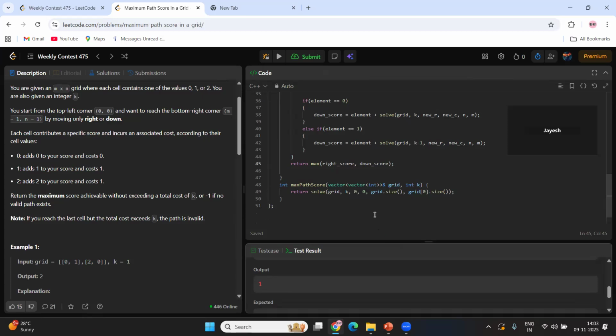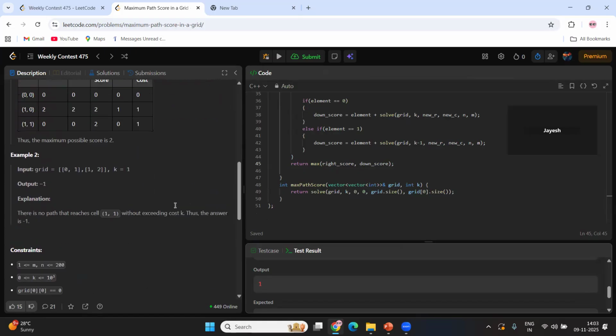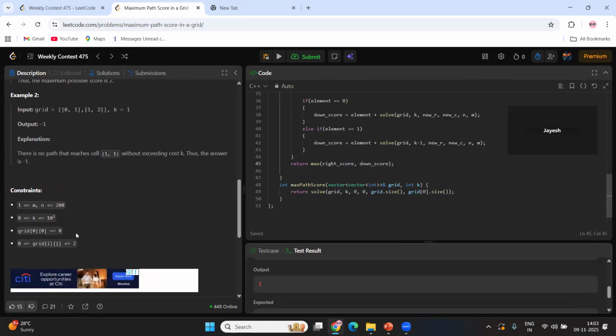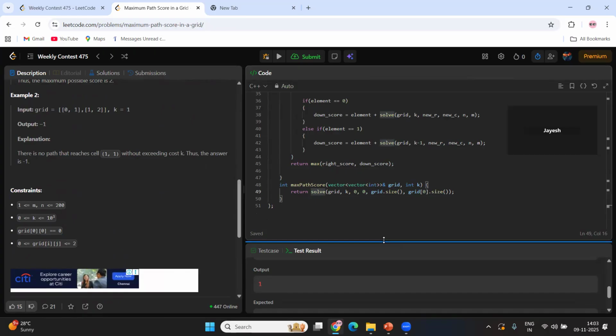So also understand that if I am standing at 0, comma 0, I should consider that this one constraint is there. Grid of 0, comma 0 will always be 0. That means wherever I am standing, it won't incur a cost, or any kind of profits, right?